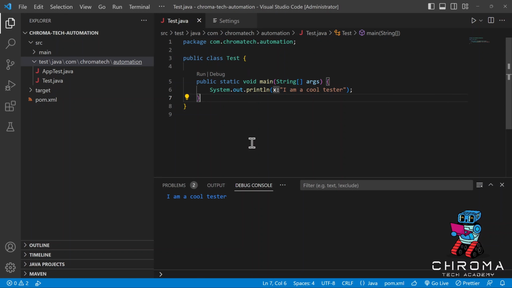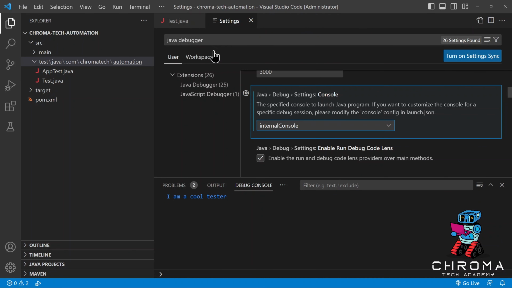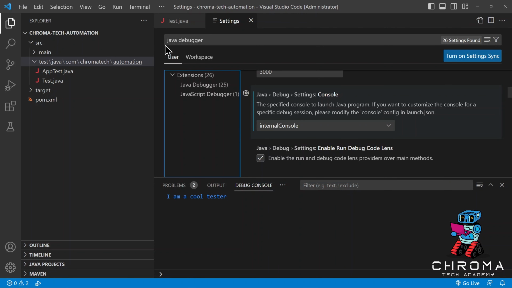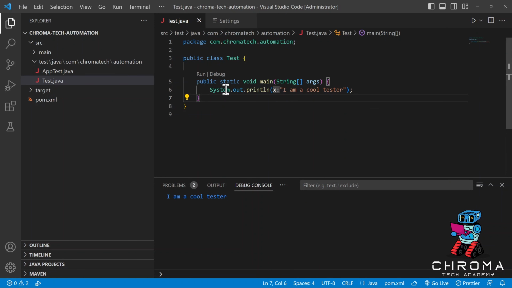Okay, and lastly, to see your programs or any text in the debug console here, we went to the settings and we typed in Java Debugger, and we looked for the Java Debug Settings Console section here, and we changed it from Integrated Terminal, which was the default setting, to Internal Console. Okay, so go ahead, and you may have to rewatch this video to get a little bit more familiar with VS Code. Remember about the double clicking of your classes if you want to have more than one open.